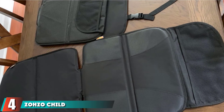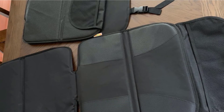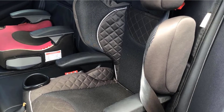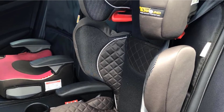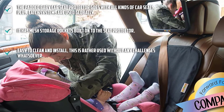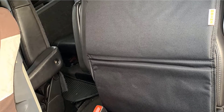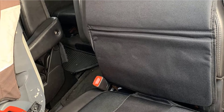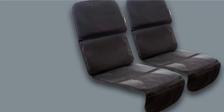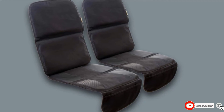Next at number four, we have Zozo Child infant car seat protector. If you are looking for a car seat protector that will save your car's seat from all sorts of damage, this one from Zozo is an outstanding option. It is designed with all the latest features and innovations for a superior level of protection. The raised edges on the sides prevent unwanted spillage from damaging the upholstery. The doubly padded high-density foam used in the panel provides a comfort that is hard to find on low-quality products. It uses an extra-long adjustable strap and security pad flap inserts for better anchoring, while the non-slip backing with two-sided traction completely eliminates slippage.